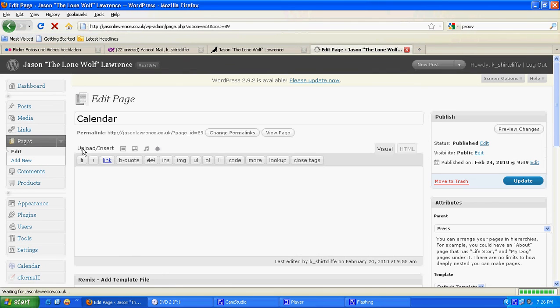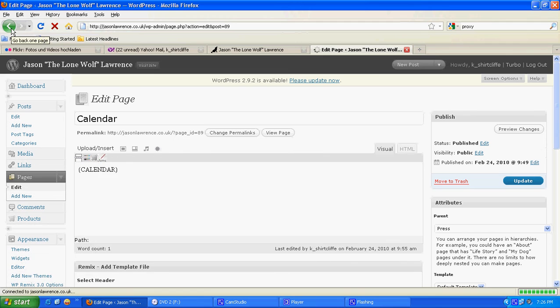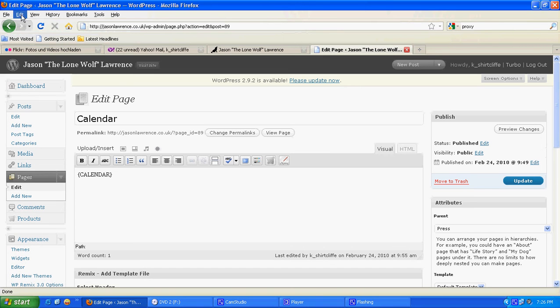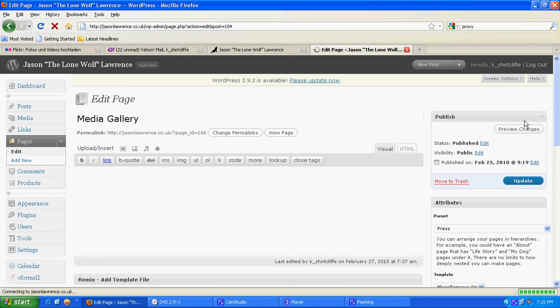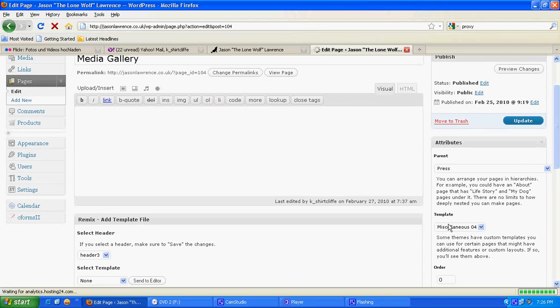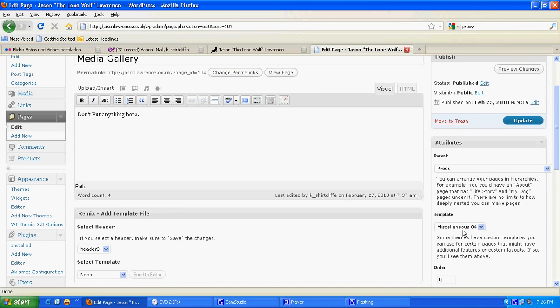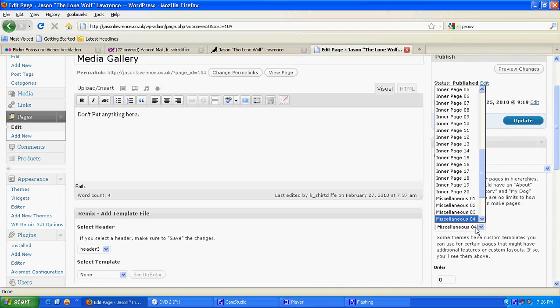Sorry, the media gallery isn't a simple page. The calendar has a little bit of code in it, but that's actually still a simple page with some code. A proper full advanced page is a media gallery, and the way you check whether it's an advanced page is that the template here is anything other than default.